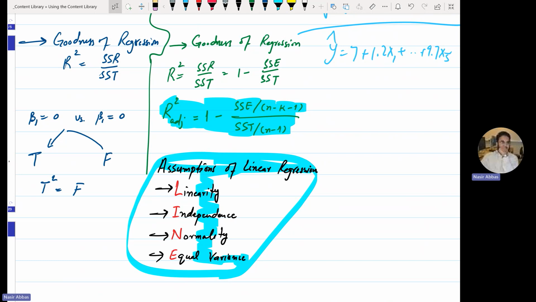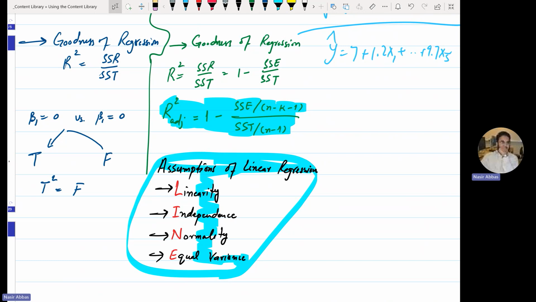Similarly, in multiple regression, you have R square. Again, R square is SSR divided by SST. If R square is 56.7, what does that mean? 56.7% of the variation in Y is explained by the set of these 5 predictors. What about the remaining 44%? It was not explained by the regressors. It goes to the error.